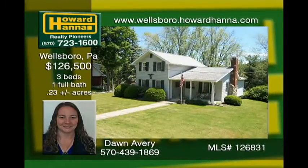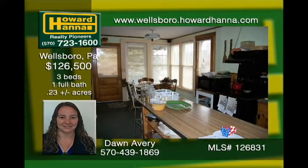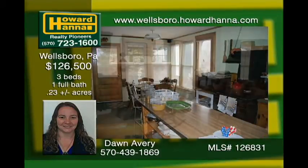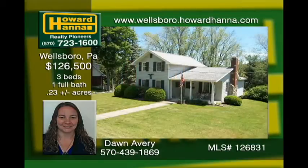This is a well-maintained home on the outskirts of town. It has a nice front porch to enjoy the passers-by, a newer roof, a garage and a carport, storage shed, and a first-floor bedroom and bathroom. Hardwood flooring, shared driveway, walking distance to town for convenience. Come take a look at this one. Seller says bring me an offer.